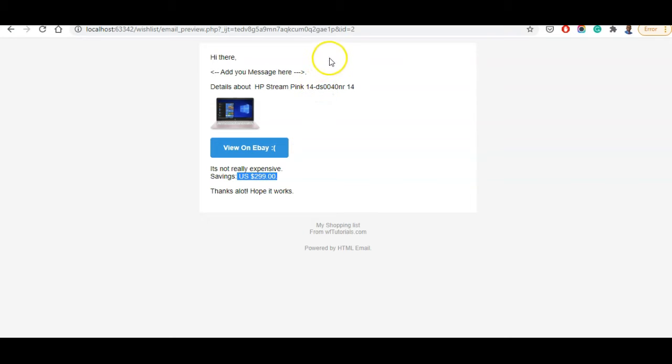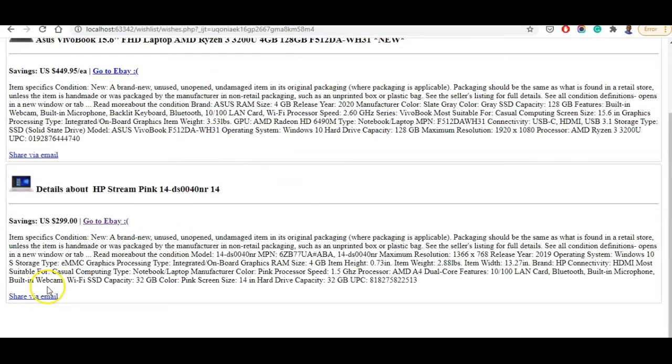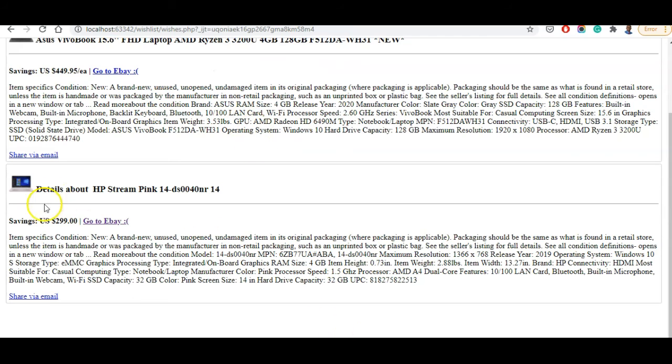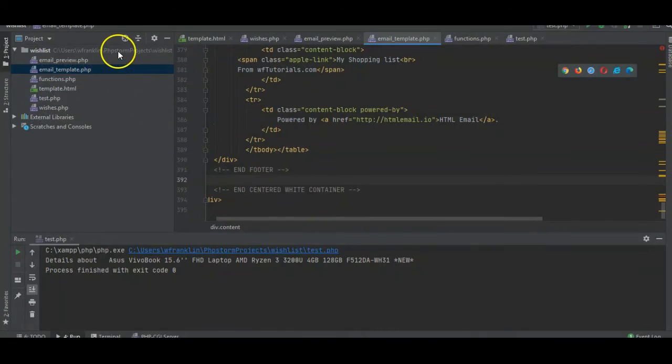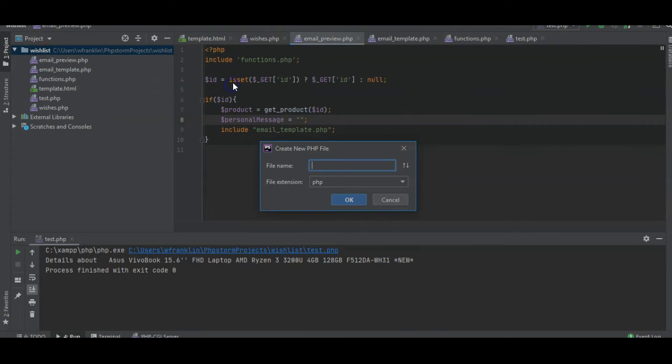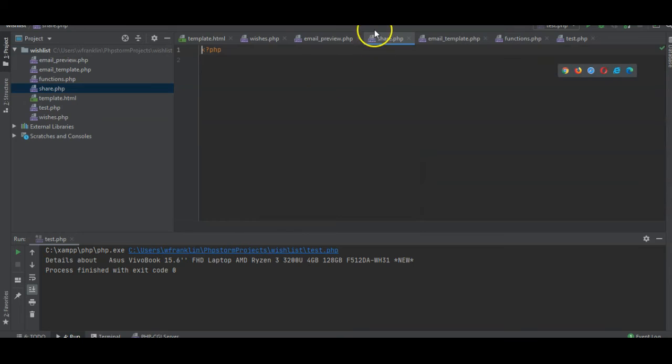And we're halfway there. So we're going to pass that link. Kind of. So first, no, because this is going to show as a template. So I'm going to show you what we're going to do. So share, right? Share wish list. We're going to create a file called share wish list PHP file. We're going to include the functions.